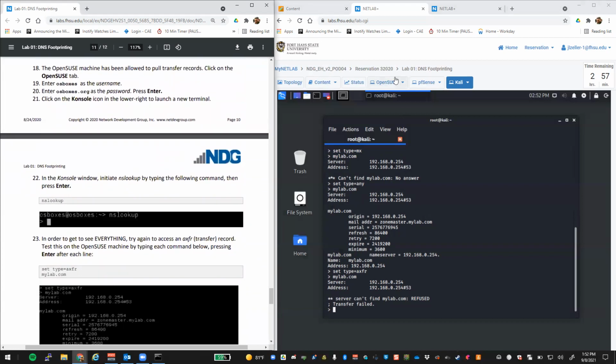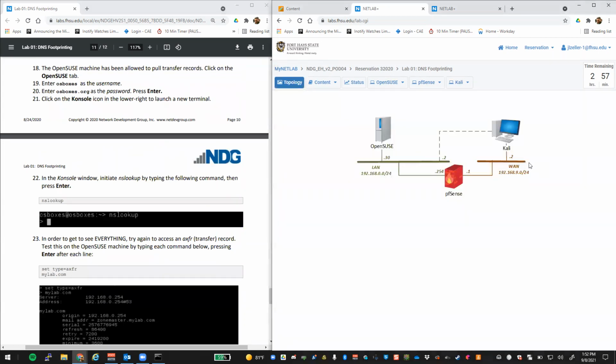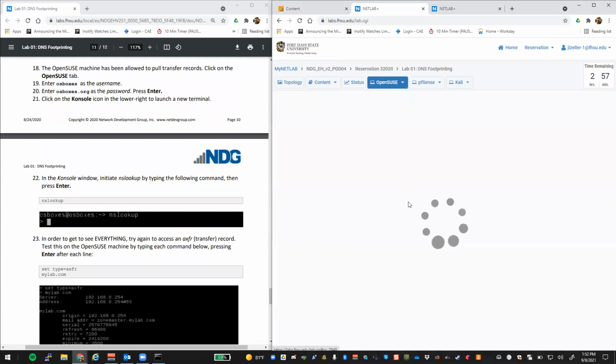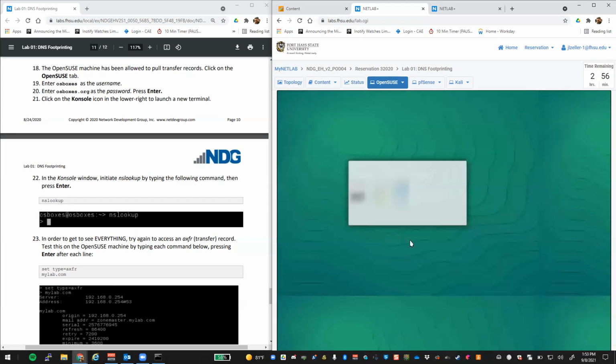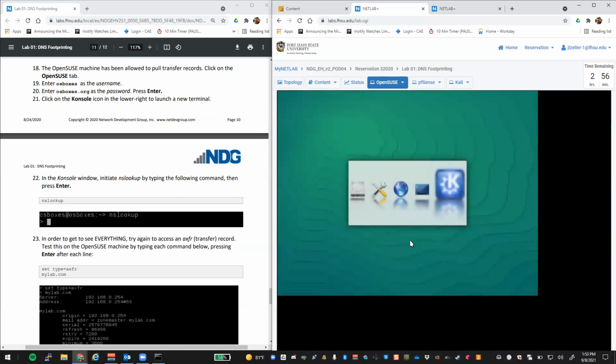However, if we go and look on the inside, remember Kali Linux is on the outside of our topology, right? We go back and look, Kali Linux is here. We're actually just using this link to access everything. If we use an inside server such as OpenSUSE, in this case, pfSense is the DNS server.